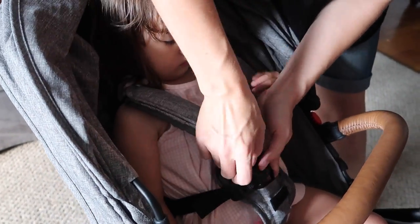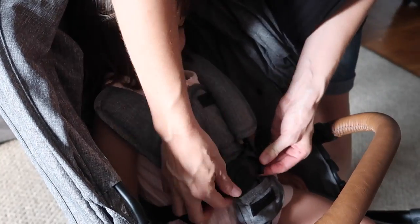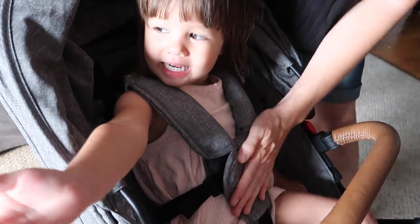Do you guys like this new stroller? Yeah. You do? Why do you like it? It goes outside. It goes outside.